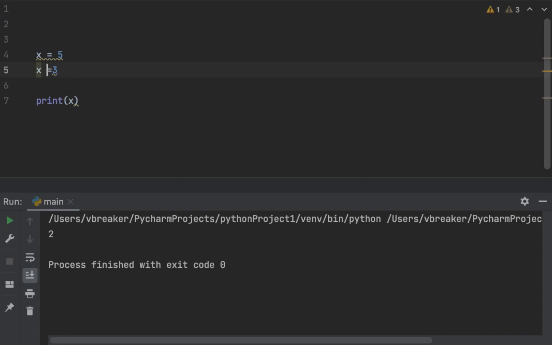We can also use multiplication, and let's see what happens. 5 multiplied by 3 gives us 15.